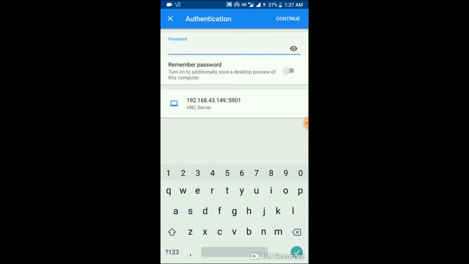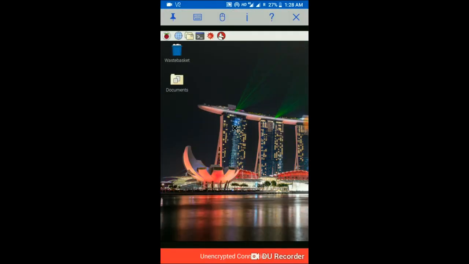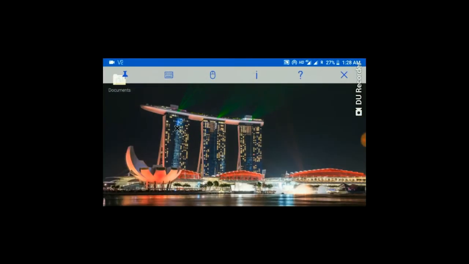Okay, one thing I want to say: in my previous video, while I was configuring the remote desktop protocol on my Raspberry Pi, at that time I had to set a password. For testing purposes, I made it the same as my default password. So the password is raspberry. Just simply continue. Now you can see I'm able to access the screen of my Raspberry Pi.